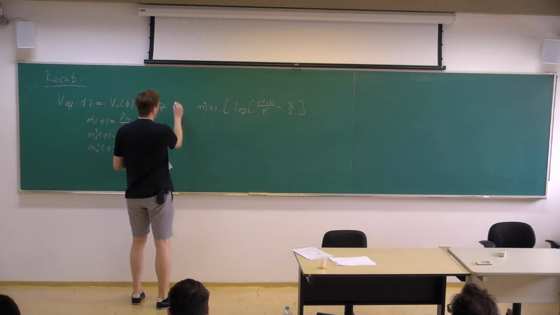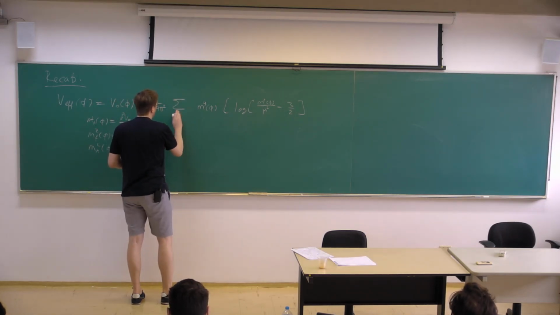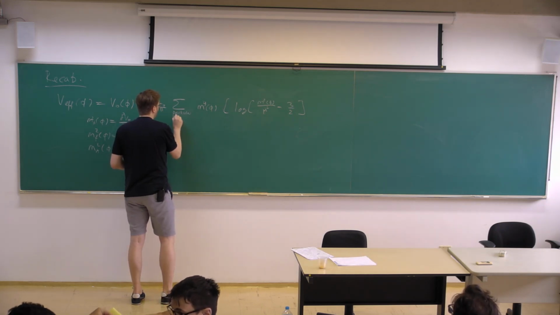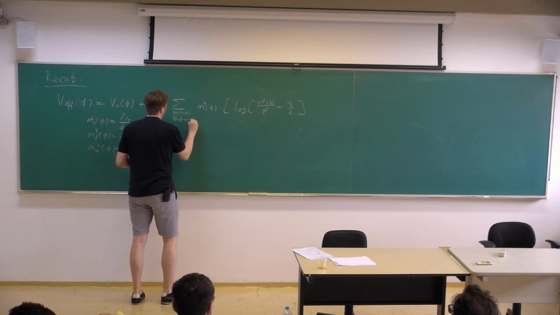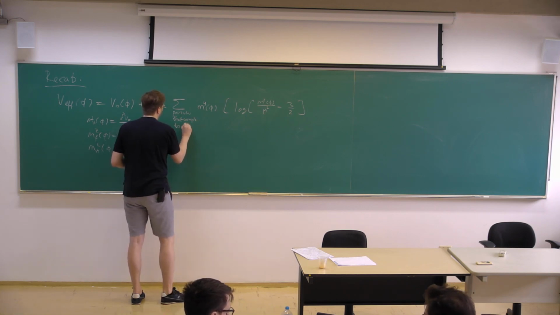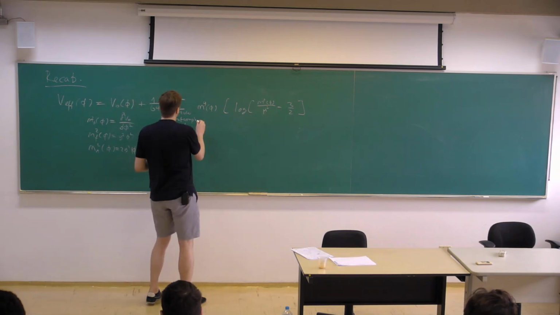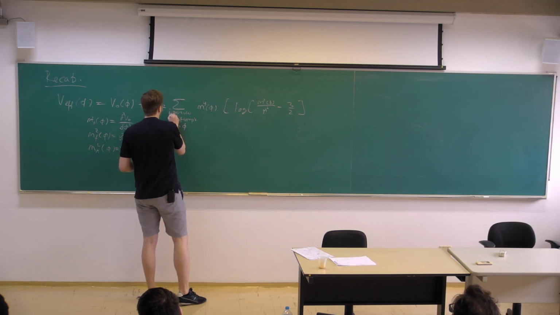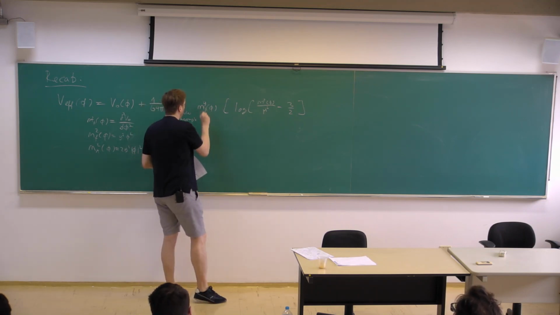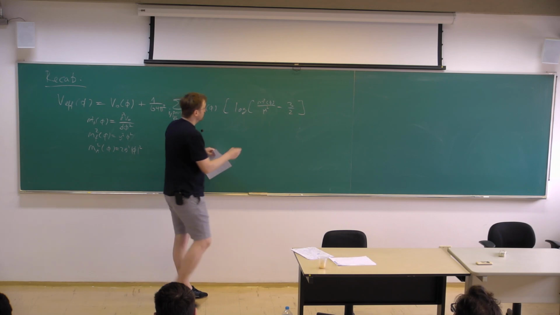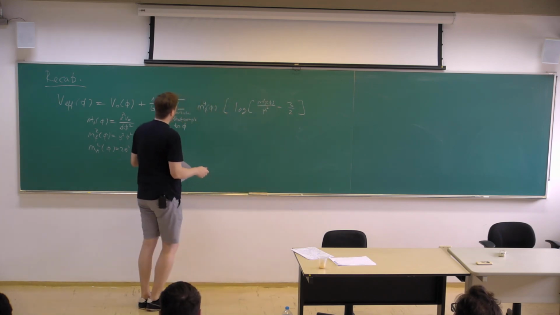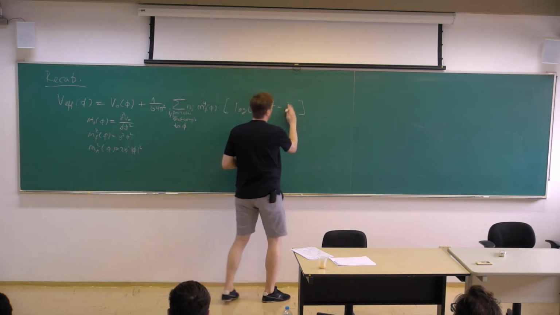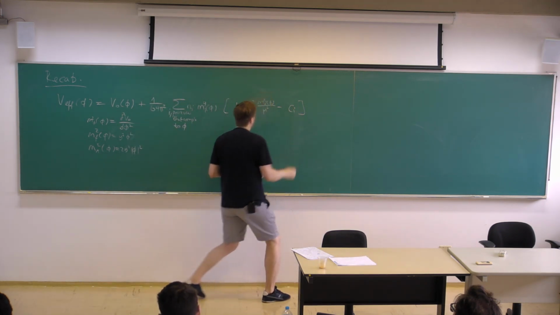So now I can generalize this formula. I can say sum over the particles that couple to my scalar phi. Let's give it an index i. And then here it's just the field-dependent mass of the field. In general, I have some number that I will specify in a second. And let's write this like this.